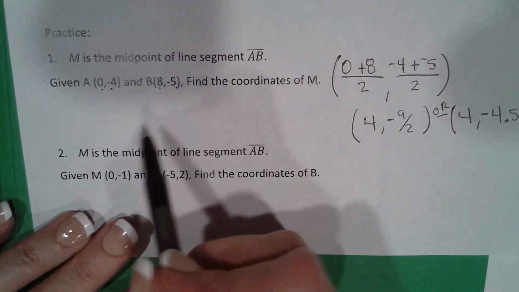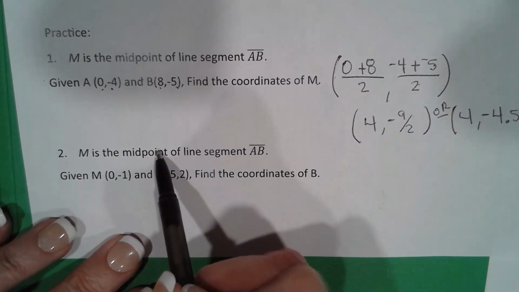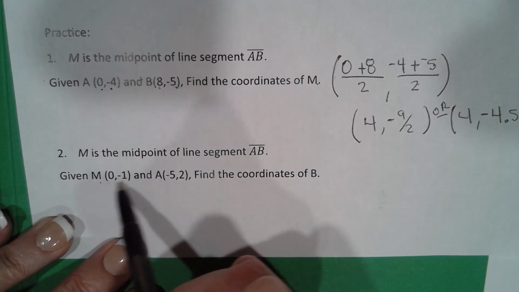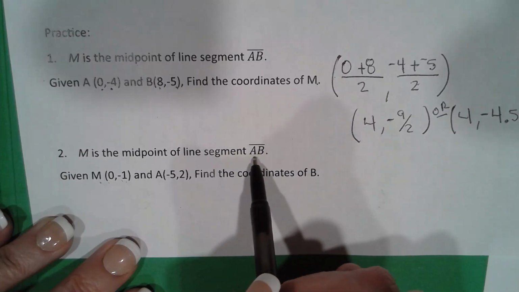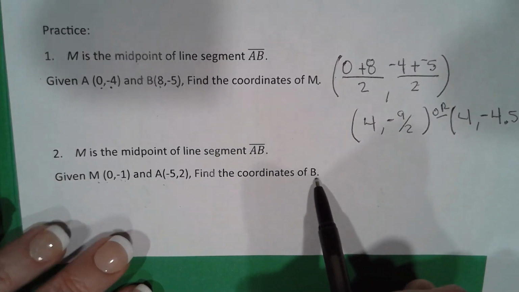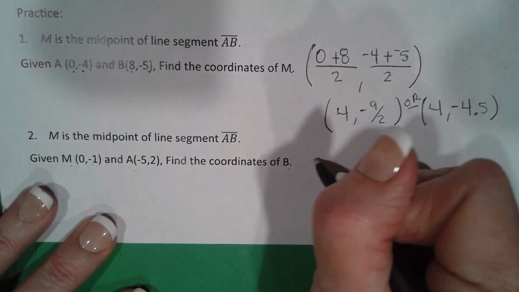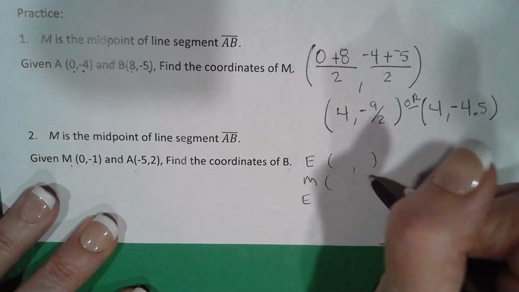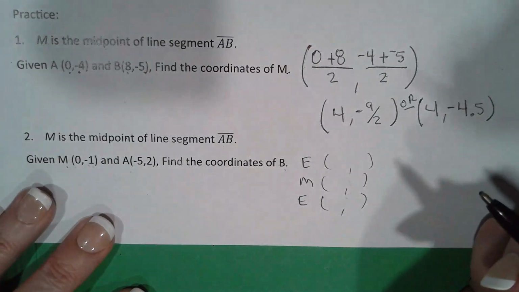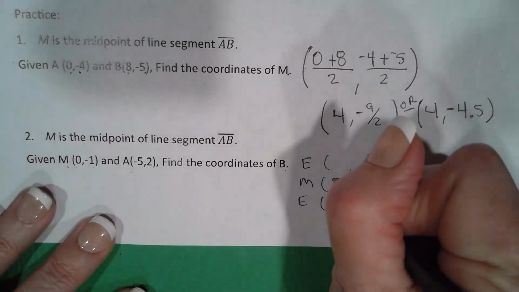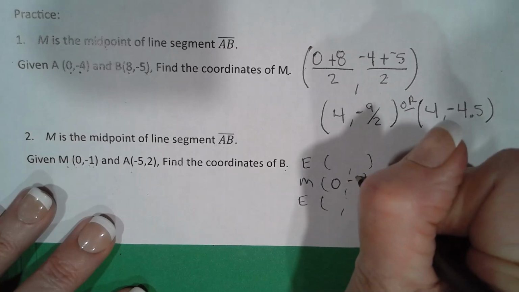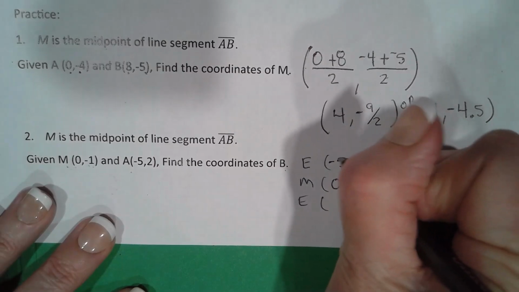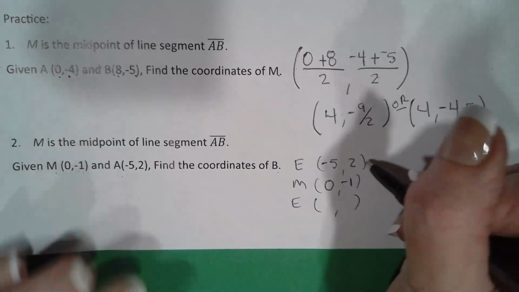Okay. And now if we take a look at this one, notice it says M is the midpoint. And notice they give you the midpoint here. And they give you one of the endpoints, and notice they're asking you now for the other endpoint. So what we're going to set up here is E, M, E, and you're just going to set up parentheses for the ordered pairs. Midpoint, you have to make sure this goes in the middle. The endpoint, it really doesn't matter where it goes, but I like it at the top just because I like to read down. So now we're looking for the pattern again.